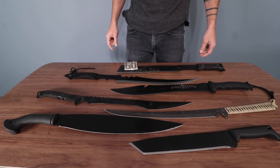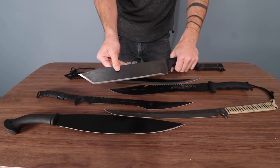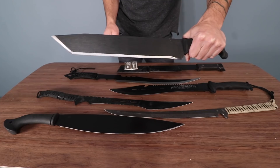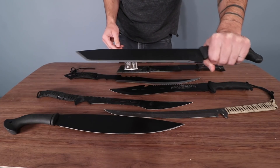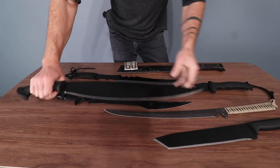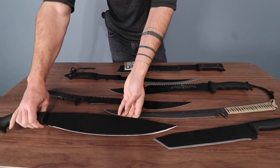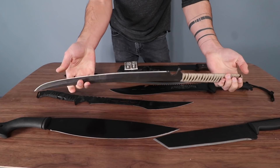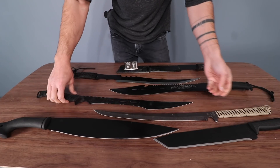I've been testing a lot of different machetes and swords that are under $50 and can be ordered from Amazon, evaluating them by price, durability, weight, and how easily they can be modified for my particular purposes. I'm thinking about doing a video that shows all these different options and tests them out — let me know in the comment section below if that's something you'd be interested in seeing. So far I've ordered eight of these, and they range widely from budget-friendly and practical to cheap and ridiculous.